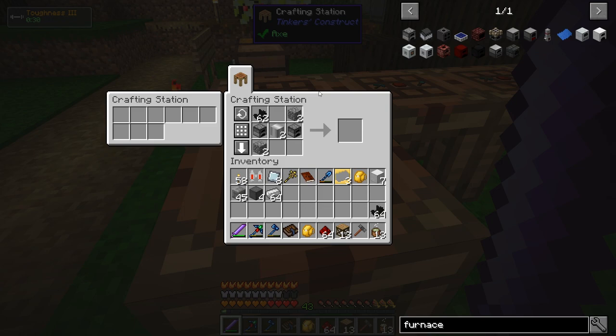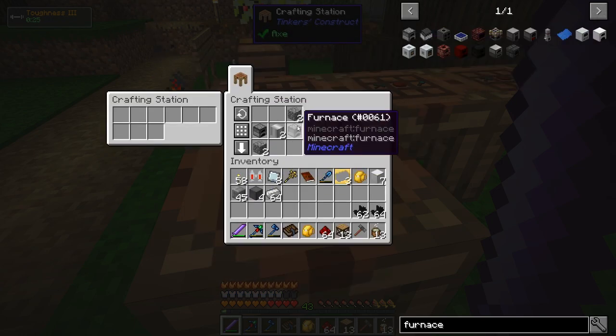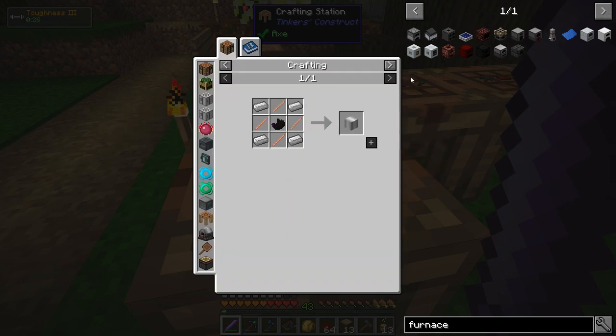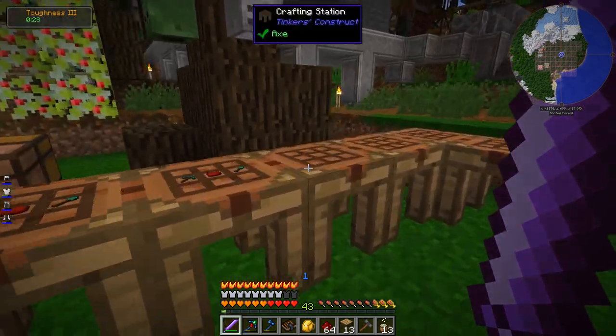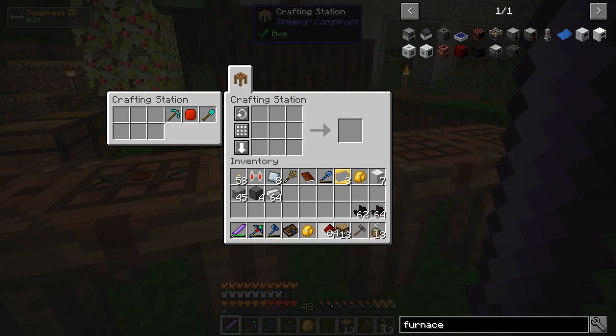So I'm going to make two of these things. Yeah, I've got everything prepared. Just some furnaces, cobblestone. These iron casings are super easy to make. But what I need to make is Enori crystals and basic coils. Basic coils require Restonia. So basically, I'm going to use an atomic reconstructor on blocks of iron and blocks of redstone. And that will give me the things I need.